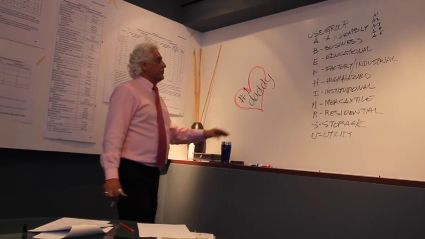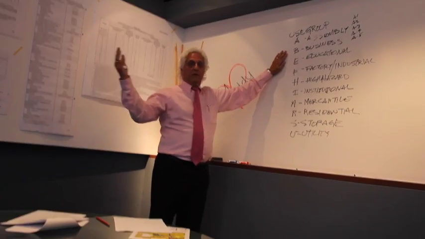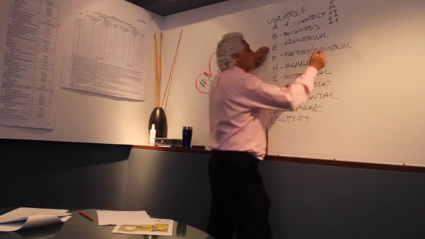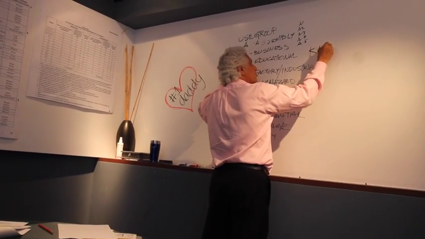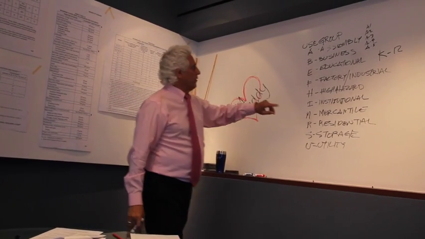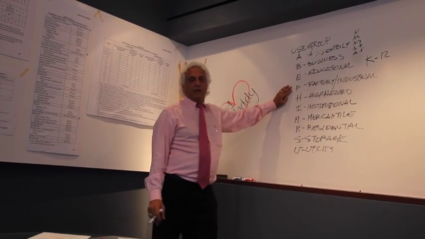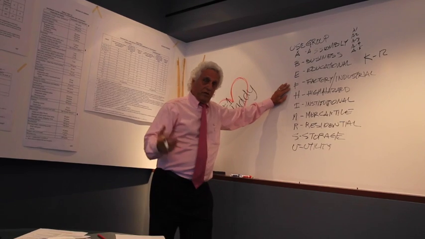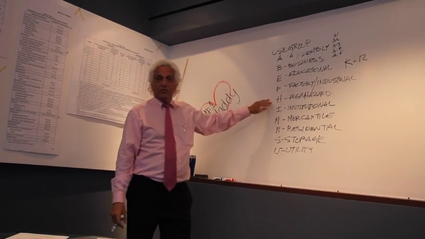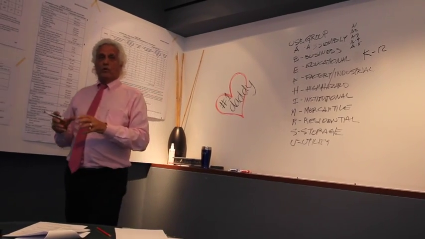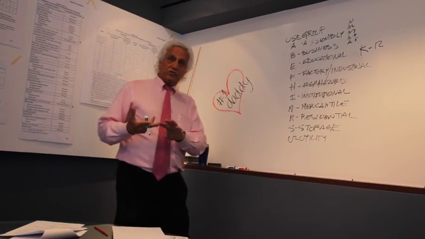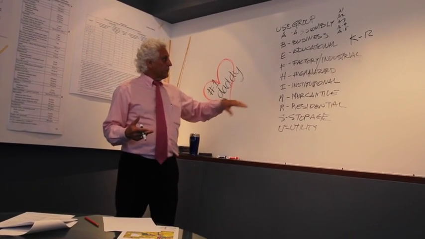A business is, like the name implies, a business. An architect's office, a doctor's office, an attorney's office, or a business unit. Educational is K through 12. It doesn't include universities or colleges. This is only for K through 12. Factory industrial, like the name implies, is manufacturing of products, whether it be cars or wheels or radios or anything of that nature. High hazard are typically structures that work with high hazard materials. Battery acid, chemicals, tires, something that is a high hazard.